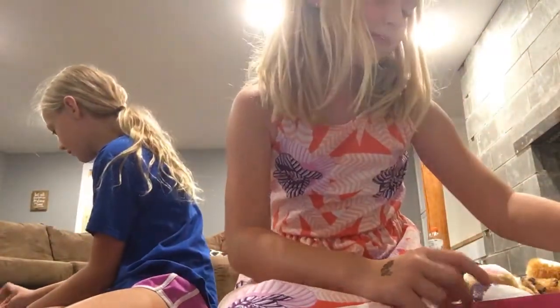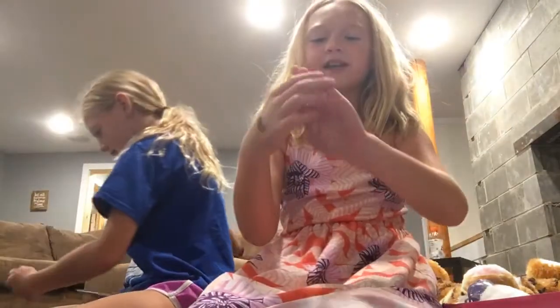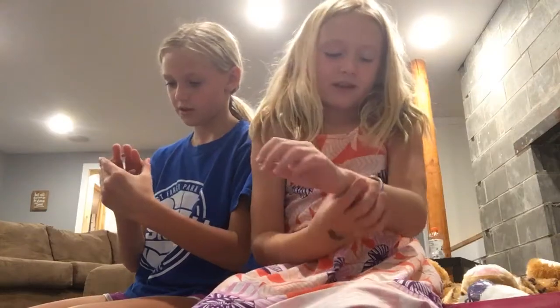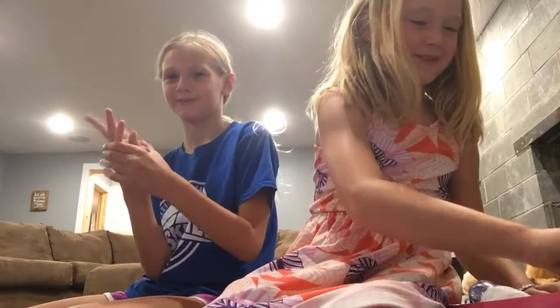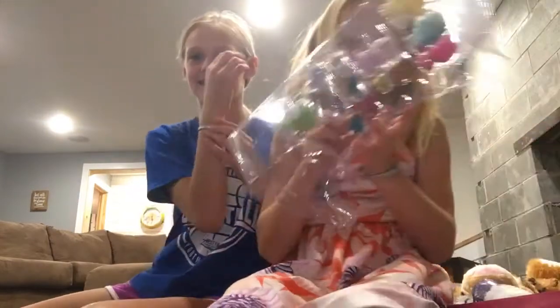It looks so cool. You got the bracelet. I also got the bracelet, Addy. Cool. You guys, I got this bracelet. Thank you, Addy and Maya, for making these toys, we love them. This is our first time opening them. And my name is Addy too. Well, Addison, we call her Addy sometimes.